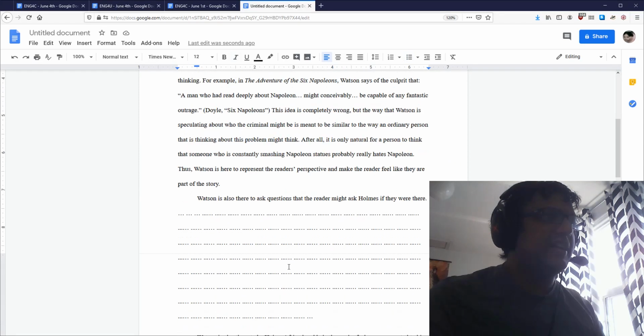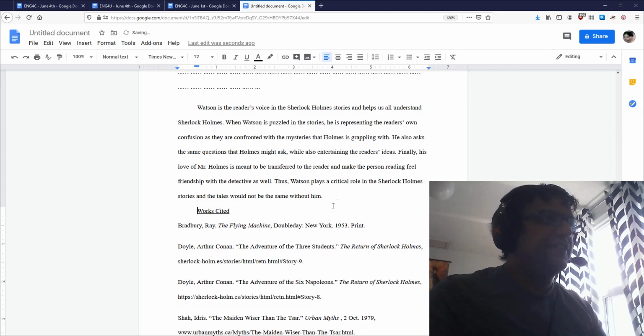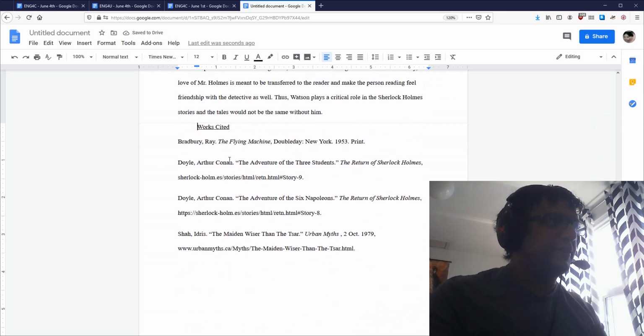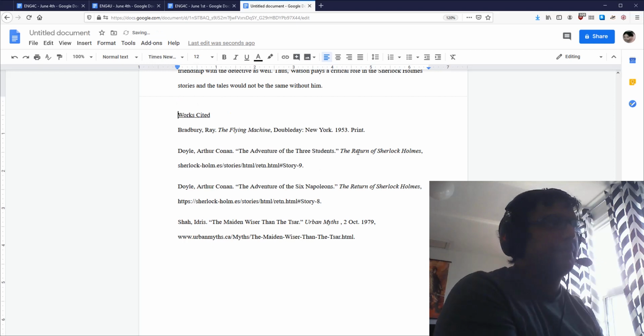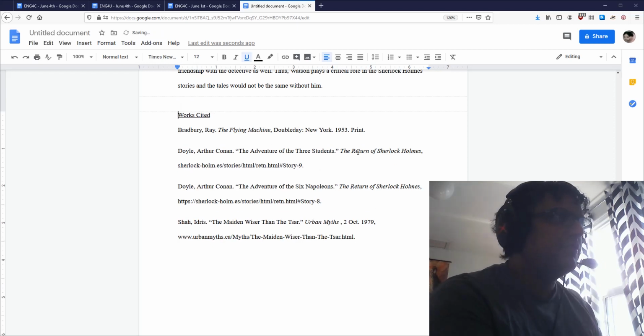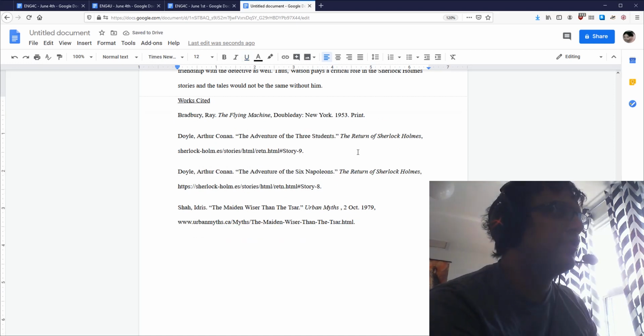Oh, and works cited is the last page, right? So even if there's room on the page that you're writing on, there's room there. No. It should be its own page. What you can do is you can press Control Enter, and that brings your works cited to its own page. So make sure that you put works cited onto its own page at the end.